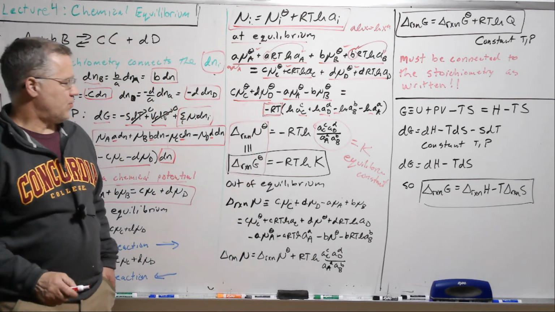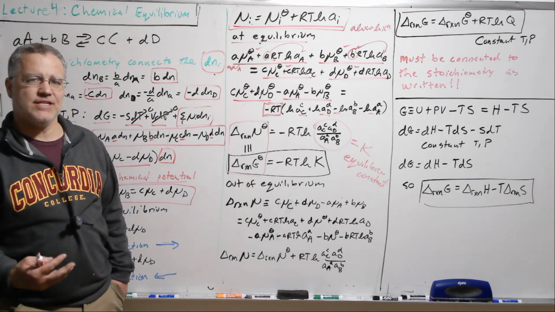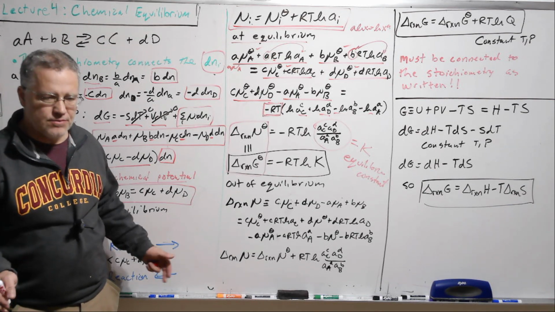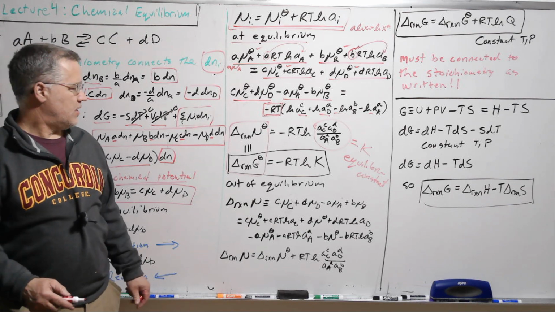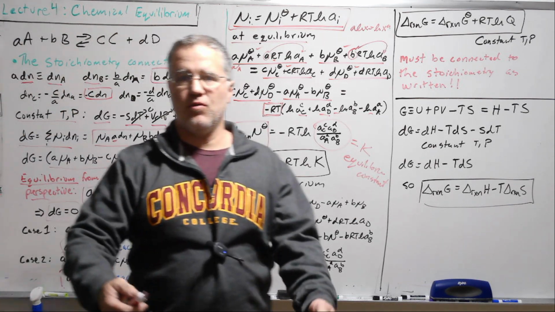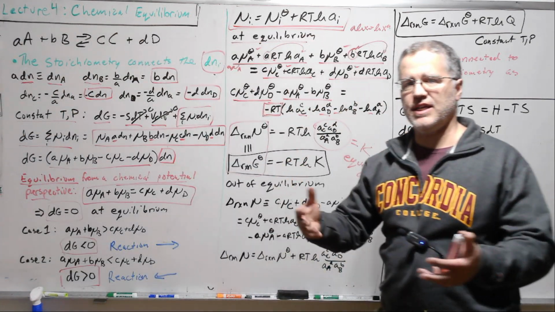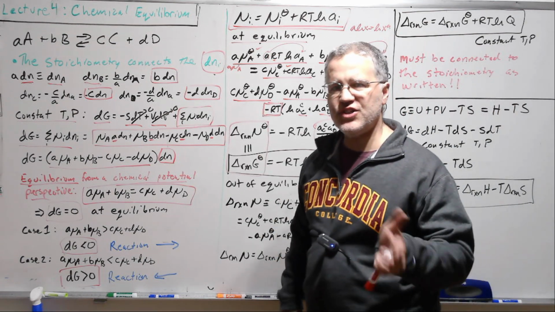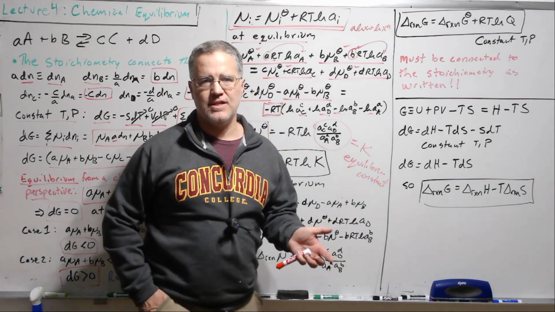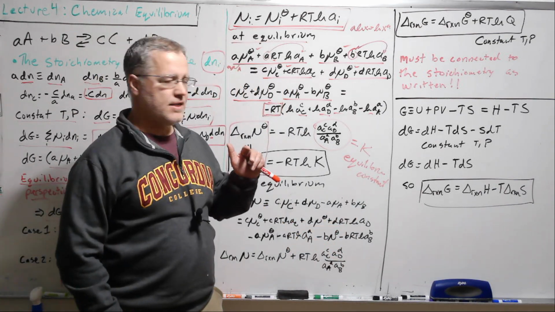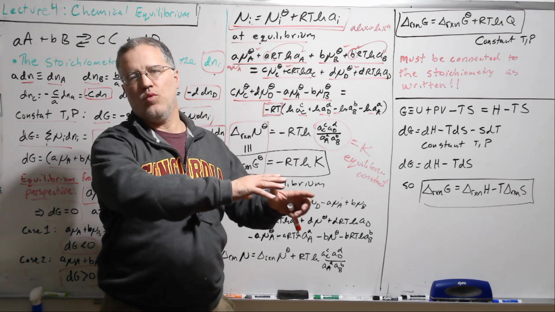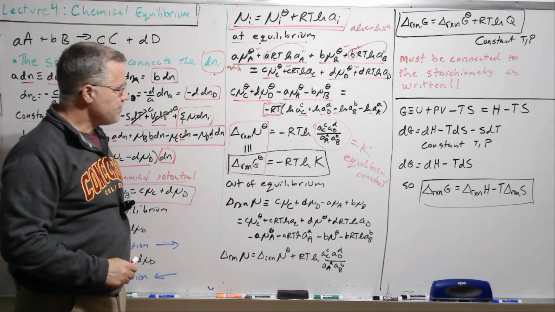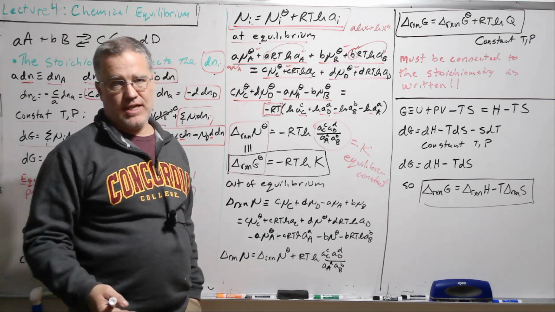And I'm not quite sure of the reason. My guess is that as we teach chemistry to new scientists, we can't give them everything at once. And so the way the history of how we learn our profession goes is that in general chemistry, we just don't talk about chemical potential. I think that's kind of a shame in my opinion, but we've just decided we're going to wait until a course in physical chemistry to talk about chemical potential. And so we talk only about Gibbs free energy.